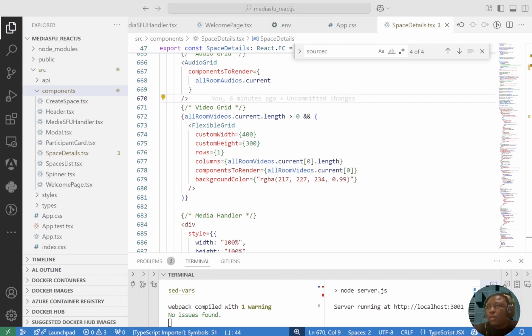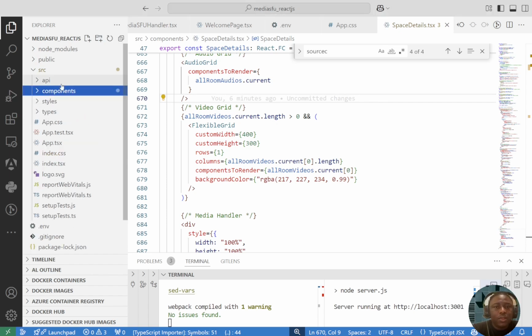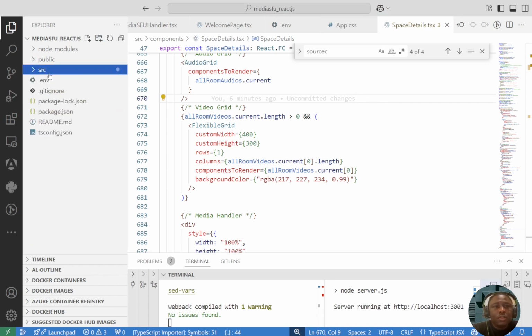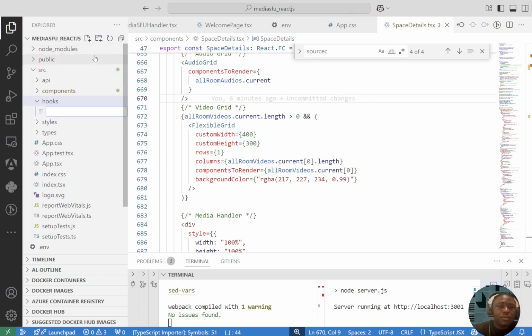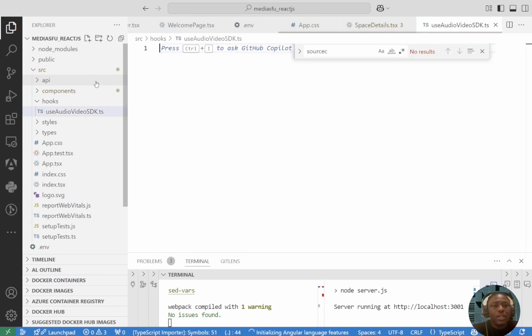So I'll create a hooks folder and then create a file named use MediaSFU. In source code, I'll create hooks, and in hooks I'll create a file named use audio video SDK TS. This will just contain a name.